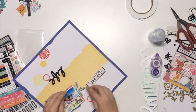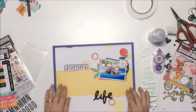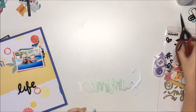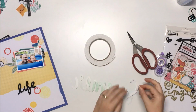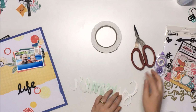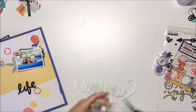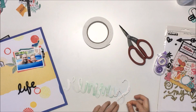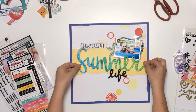And now I'm just using some foam tape to put behind that little bird and also the leaves. And if you've watched any of my videos before, you know that I love foam tape. I never create a layout, I don't think, without using foam tape because I love the dimension that it adds to the page. And you can see here that I'm also adding foam tape behind the title, and that's just going to lift it up and give it some really great dimension on the page.